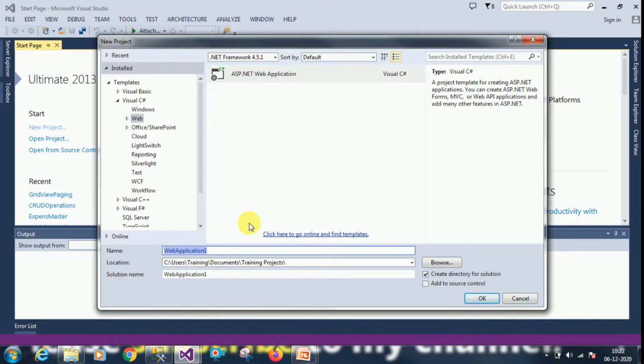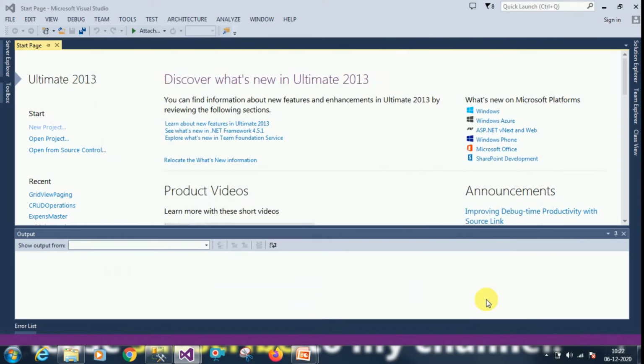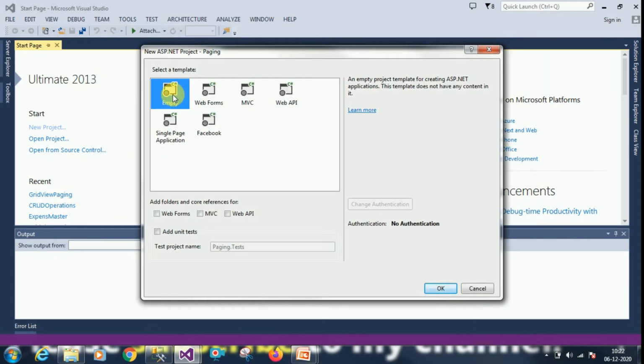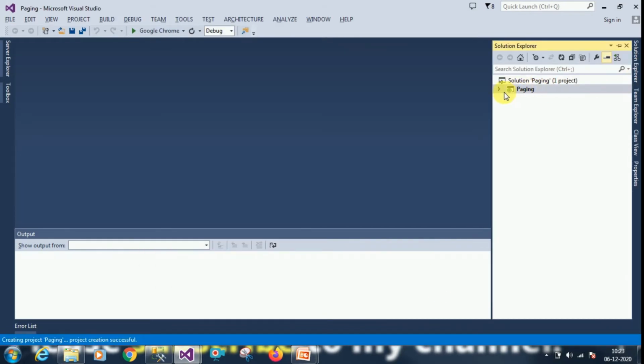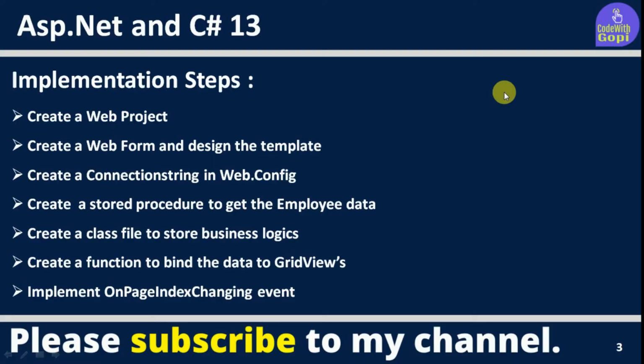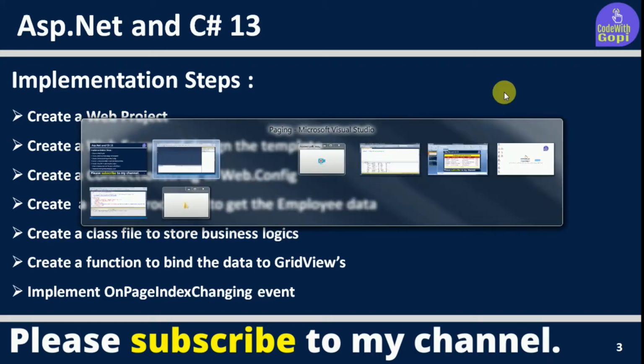Here we have to provide the project name. I am giving it as paging. Click on OK. Here select the template as empty, then click on OK. So our project has been created here. Next step, we have to create one web form and we have to design the template as per our requirement.